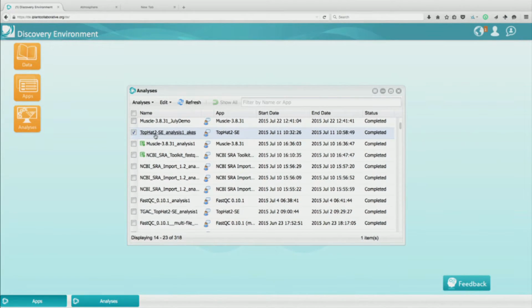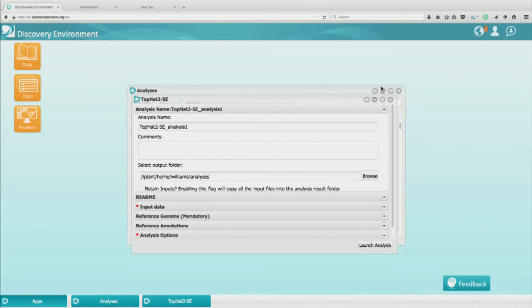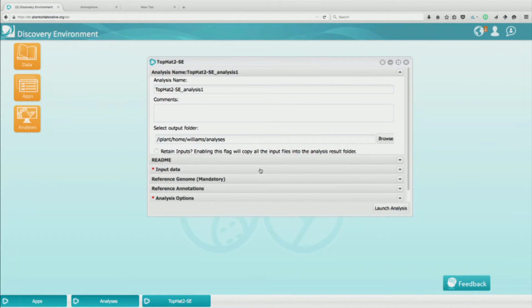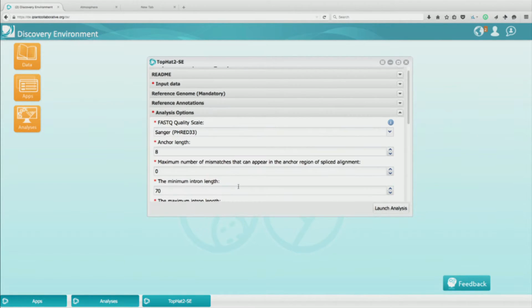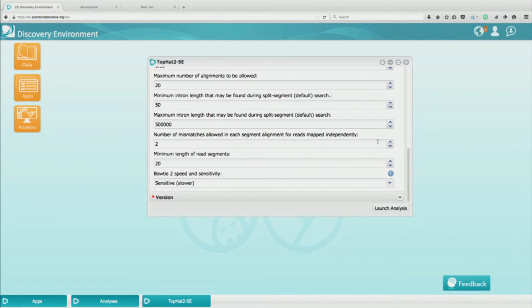Now, if you want to go back and relaunch an application, let's say, remember, at the command line, this is pretty easy if you want to change parameters, but clicking buttons and setting parameters with a graphical interface can get tedious. So one solution to that is to relaunch an application. If I select that application and go up to relaunch, it will open that same application window, except this time it's populated with everything that I previously used, what genome I selected, what reference annotations, the options that I had selected. Now, let's say I wanted to change this from 2 to 1. Rather than having set maybe 10 different other things, I can click Launch Analysis and redo that. But I'm not going to do that right now.